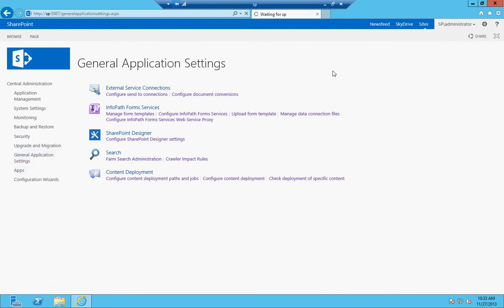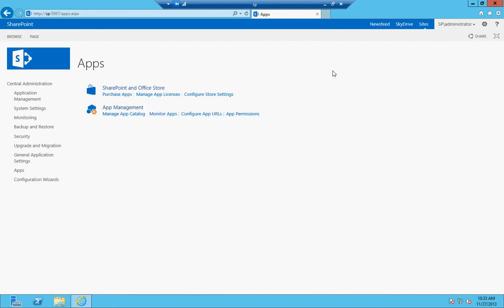So apps, while this is loading, apps are kind of tricky to set up. You have to set up a separate domain. So if you have sharepoint.contoso.com, you'll want to set up an app domain of apps.sharepoint.contoso.com. So it's kind of a dual layer. We ran into issues setting these up before, but basically apps let you configure in SharePoint administration.